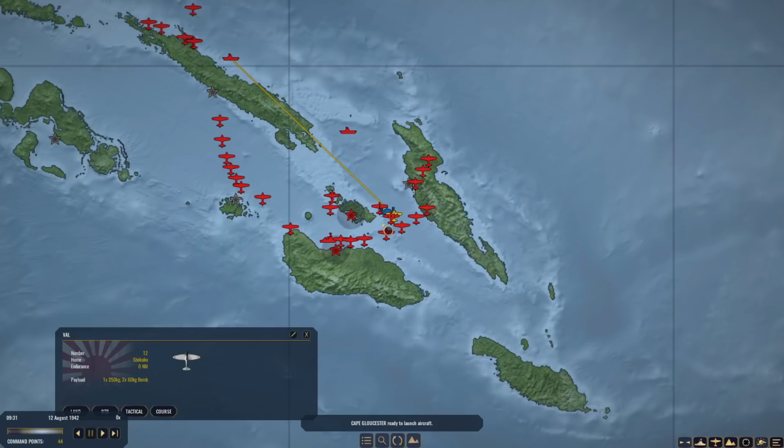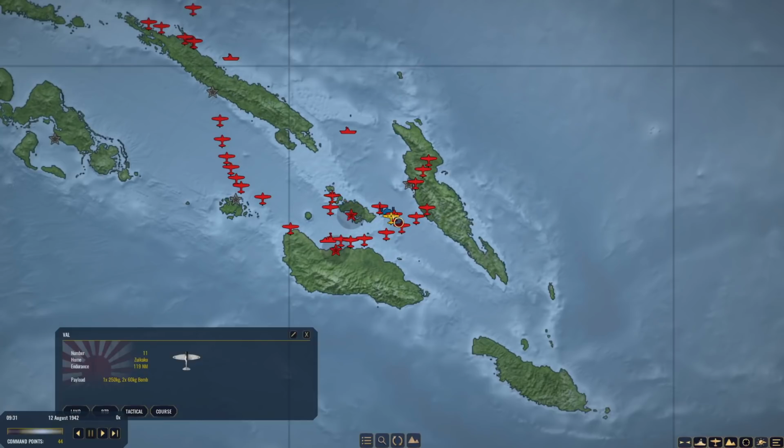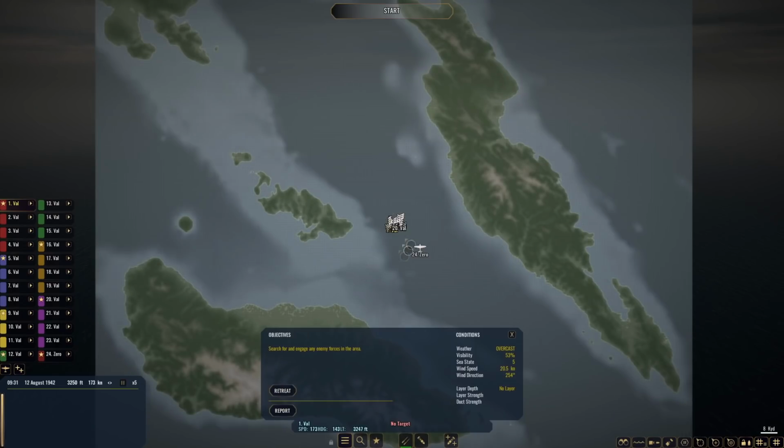Oh shit, those guys are out of fuel now. I guess we gotta go with what we've got. The Betties aren't gonna be in range yet, but we'll at least have 2 near full groups of Vals and a group of Kates. So we'll jump into the tactical map.